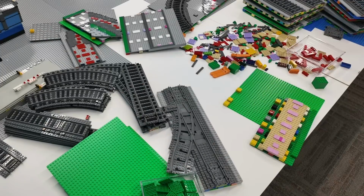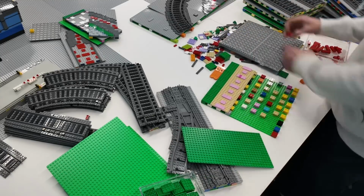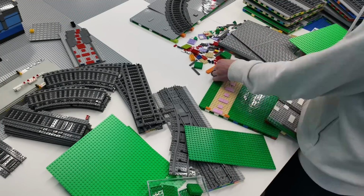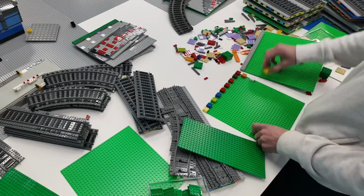As I go through and build these, I'm trying to use all of my colorful 2x2 brick. I don't want to use my neutral color stuff. I'm trying to keep all my green, black, browns, tans, because those are more valuable to me. So I'm just trying to use all my colorful parts because I have no use for those other than the substructure, of course. They're brilliant for creating the substructure.